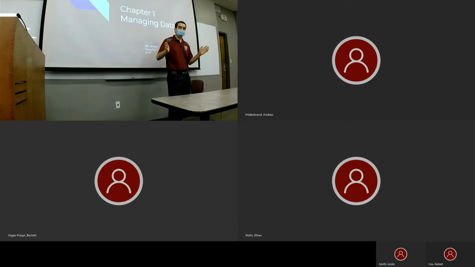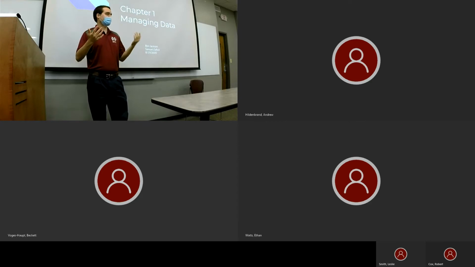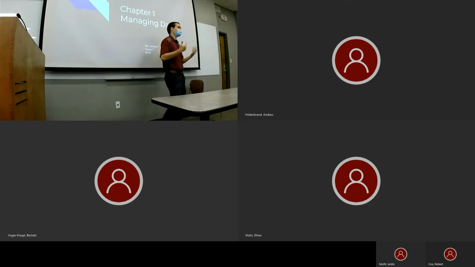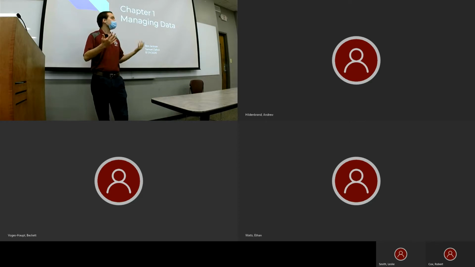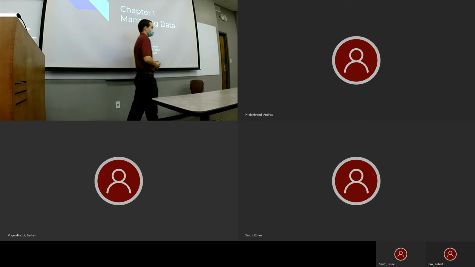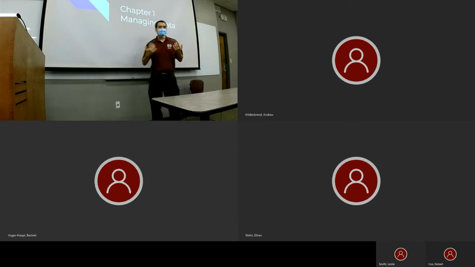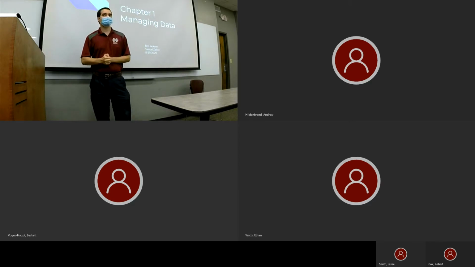So at the end of their presentation, I'm going to give them a critique. I worked out a deal with both Sam and Ben where I gave them a grade already, and in exchange for that, they allowed me to say what they did well on and what they could have improved upon. This is to be beneficial to everyone in the class because you know how you're going to be graded. You know what I'm expecting. You've seen an example, and you'll also see their business report. I'll go through what they did well on and what they could have improved on. So I certainly hope that everyone pays attention today and keeps this in mind for how they'll be graded.